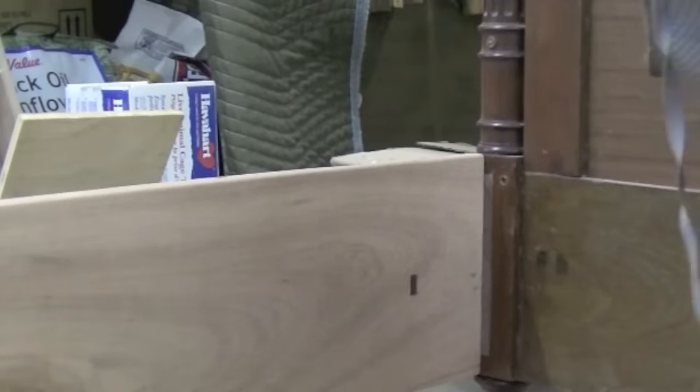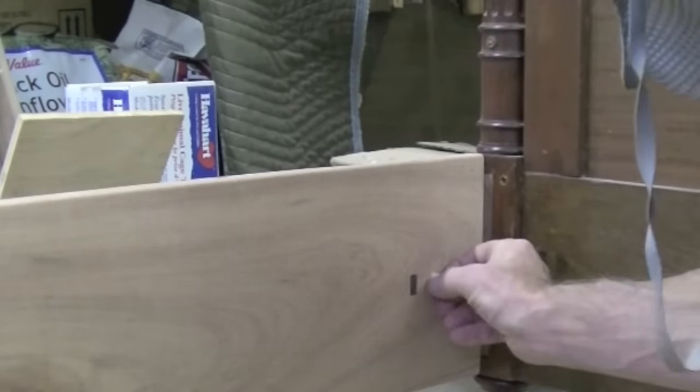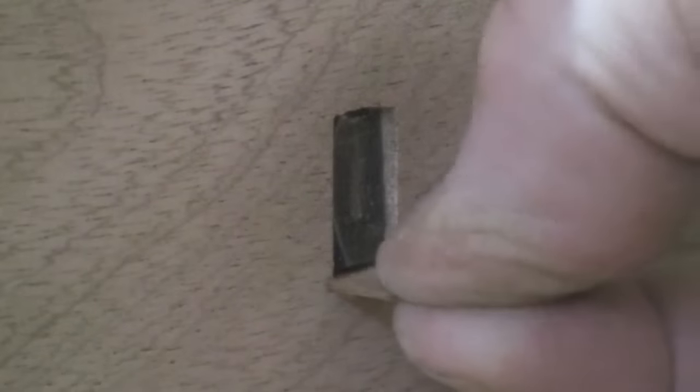Now, while the bed is assembled and the nuts, I know, are in place and positioned where they need to be, I cut some little pieces of wood and I'm going to glue that in there. I'll flush it off and sand it later to capture the nut in place.